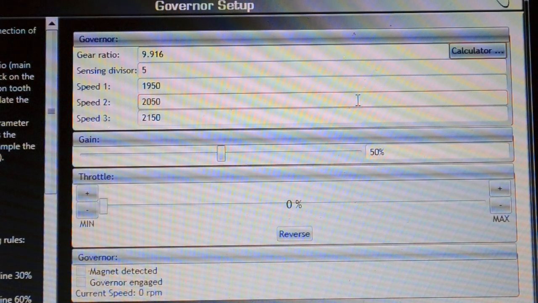The advantage of using a flybarless based governor is it's what's referred to as a predictive governor, meaning with a standard ESC governor, the speed controller has to wait for you to load the head and see a drop in RPM before it responds. There's a delay. With a flybarless based governor, there's no delay.